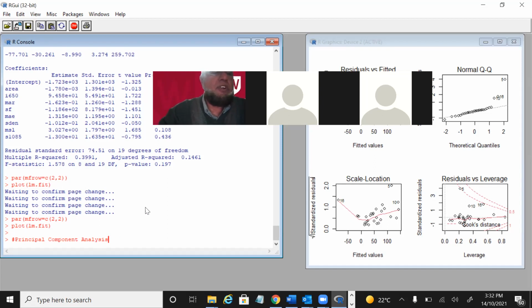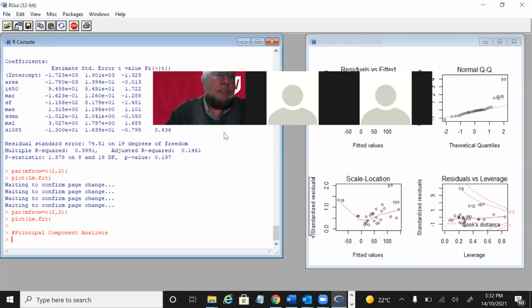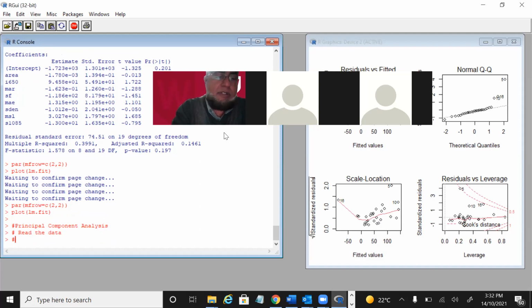So principal component analysis, I will show how to do it. I have to change my directory because first I read the data, and then we change the directory and locate your folder where the data for PCA is.